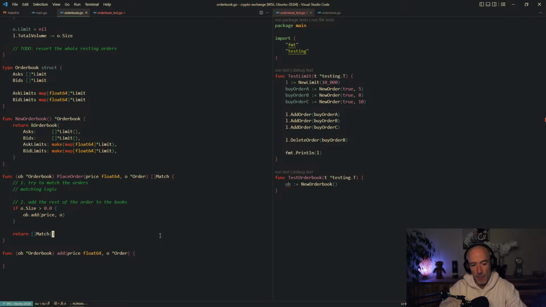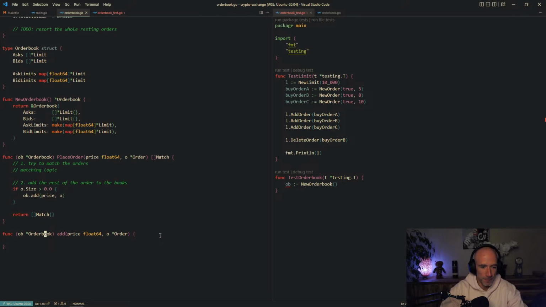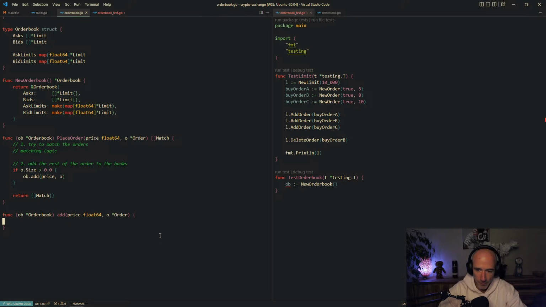It doesn't matter, right? Maybe this is better. This is clearer. This is more verbose. Cool. So that leaves us with the add function.